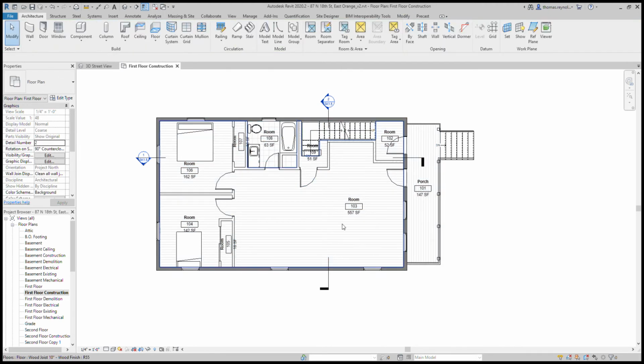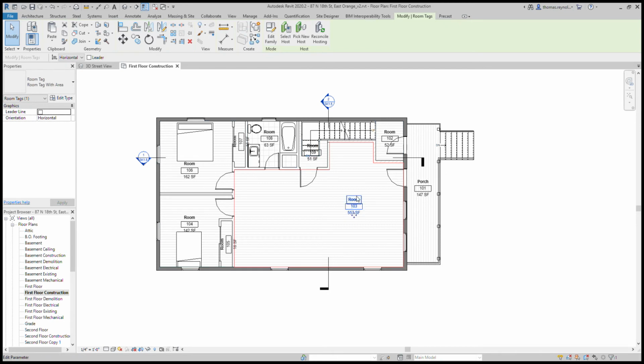Now I'm going to name all these rooms. You can click on the tag, make sure I'm on the part that says room, and I can call this living room, dining room, kitchen. I can name this one Unit 2 stairs. This one we'll call stairs because that'll just go to the basement. Bathroom.